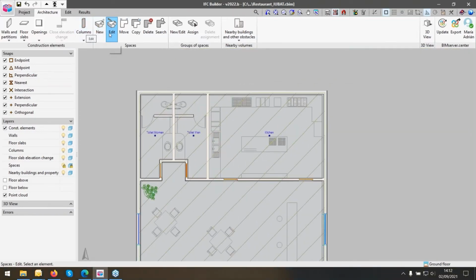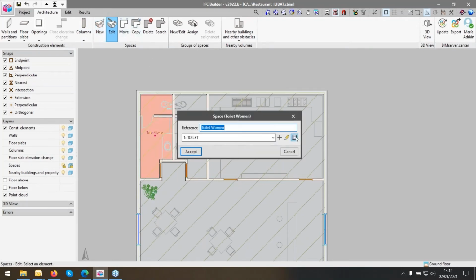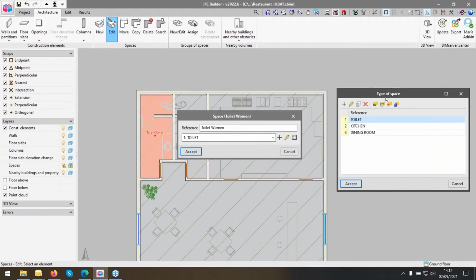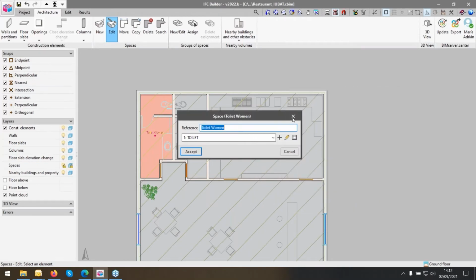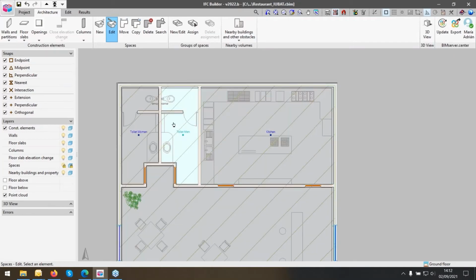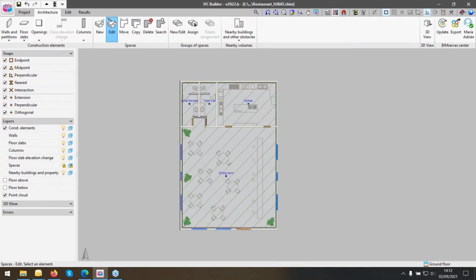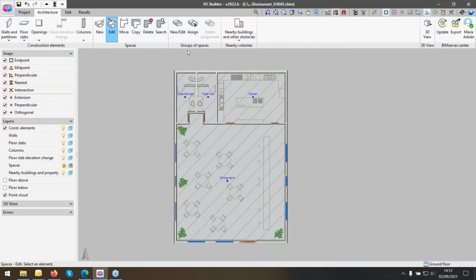Okay, that's quite important to understand. Here are the types of spaces, and another thing is the different elements we have with those properties. Okay, that's it: construction elements, spaces, and then groups of spaces. This part is optional, but can be very handy if we are going to go to CYPETHERM Loads. So that's why I'm going to explain this. I'll go faster in CYPETHERM Loads if I have done this right.